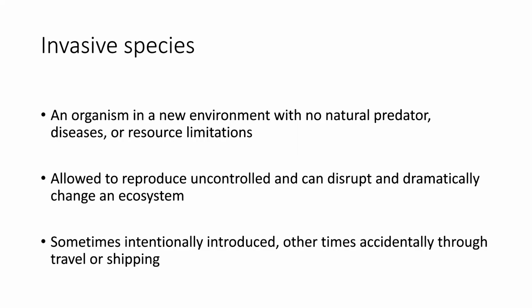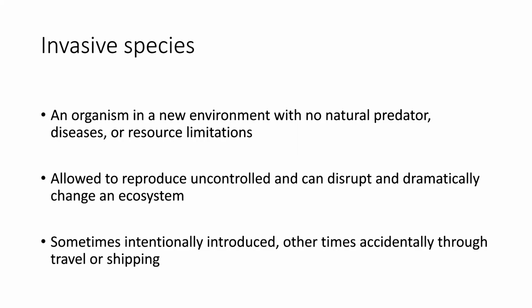And then with these organisms, when they're introduced to a new environment, and that environment doesn't contain anything that's going to limit it, so there's no natural predator, there's no diseases that are going to kill it, there's no limitation on the resources it needs, so everything in terms of food, water, shelter, any of those other potential resources are all available and in large quantities. We're going to refer to these as invasive species because there's nothing that's going to be able to control them, and they're just going to essentially continue to reproduce until they change or disrupt that ecosystem pretty drastically.